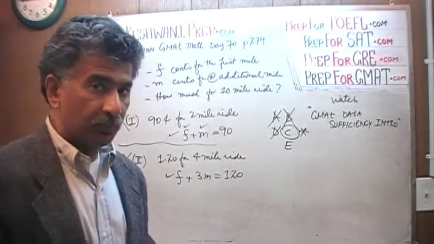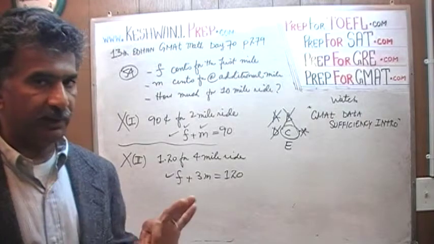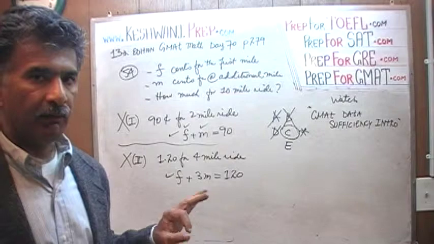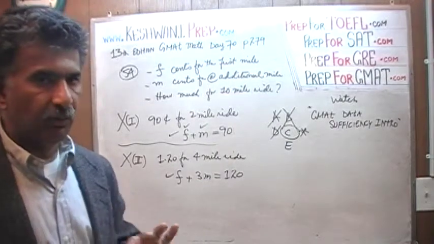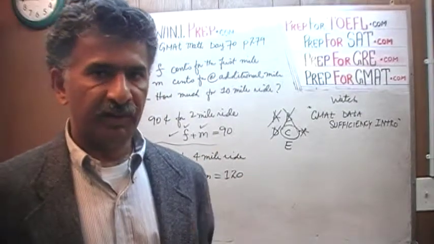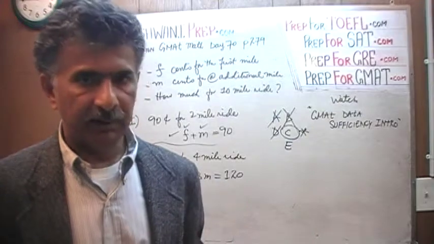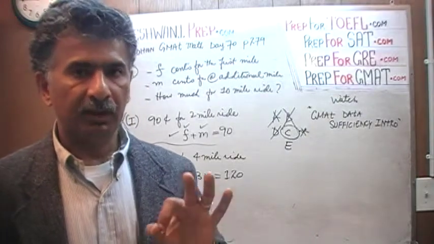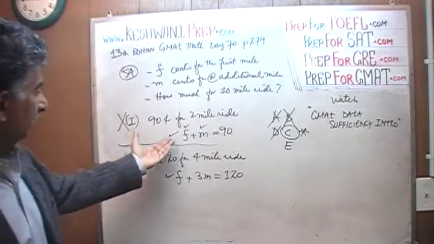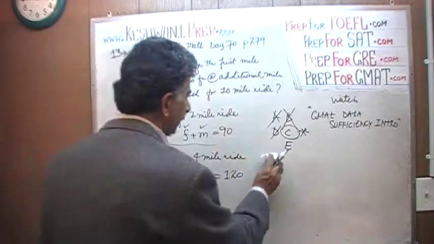Now the part that we are about to do is purely out of curiosity, purely for learning purposes. This is not something you will do in the real exam. It would be a sheer waste of time to sit there and actually figure out the values of F and M. Nobody's asking you what the values are. Nobody's asking us how much it actually costs to ride for 10 miles. All that we're being asked here is, do we have sufficient data to be able to figure out the cost if we had to? And the answer is yes, we do have sufficient data. We just said it: 2 independent equations and 2 unknowns. Let's find out what that is, out of curiosity. Answer is C.